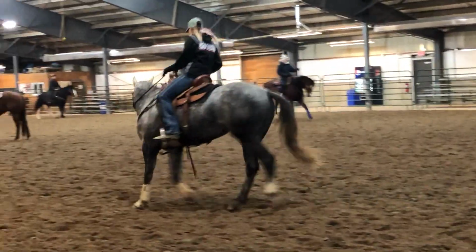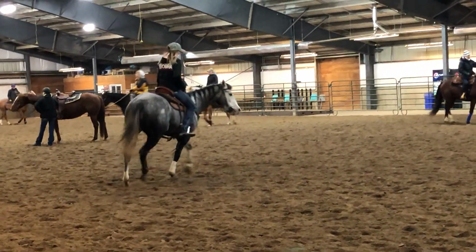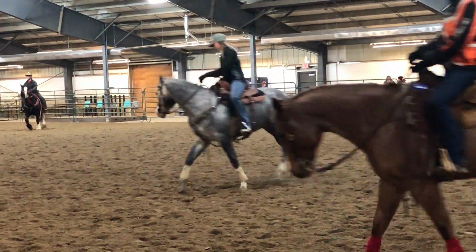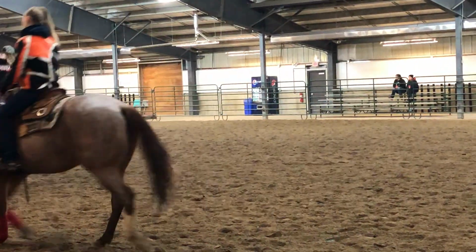At the end of the night, I realized she really doesn't know what any neck reining is or any way to go straight. Just when I was trying to get her out of her turns to stop, she didn't really understand how to stay straight in between my hands. So that's something else I need to start working on.